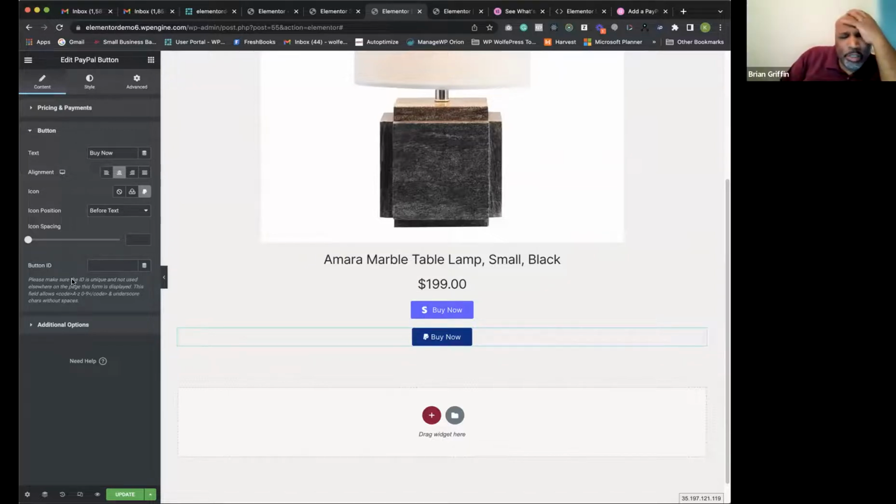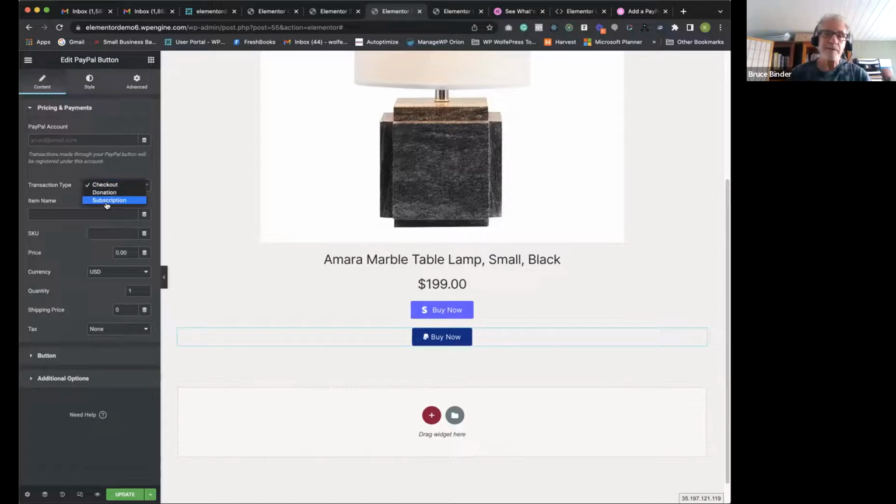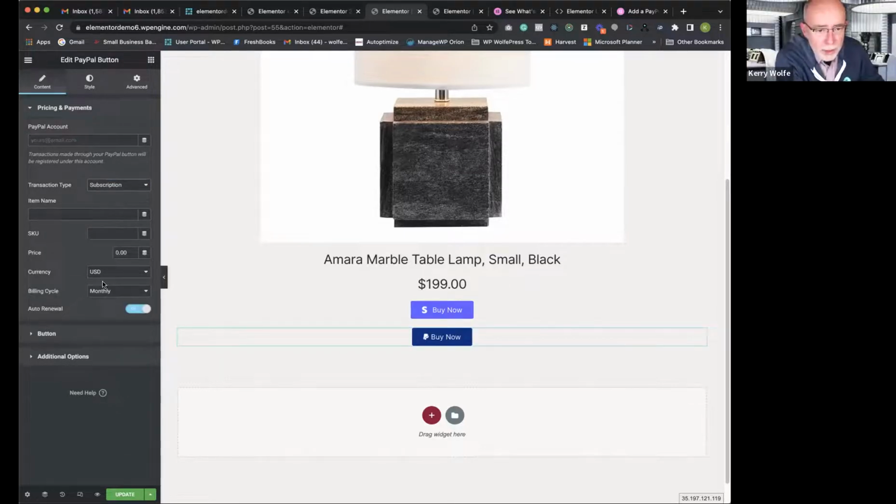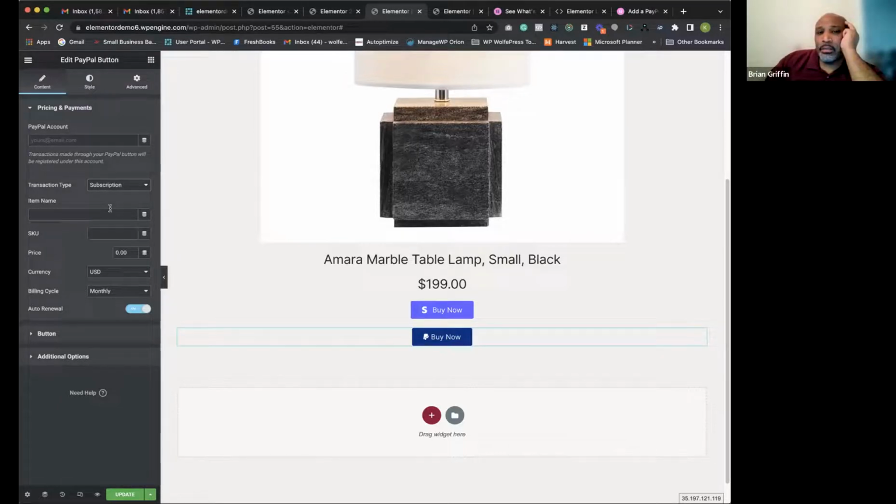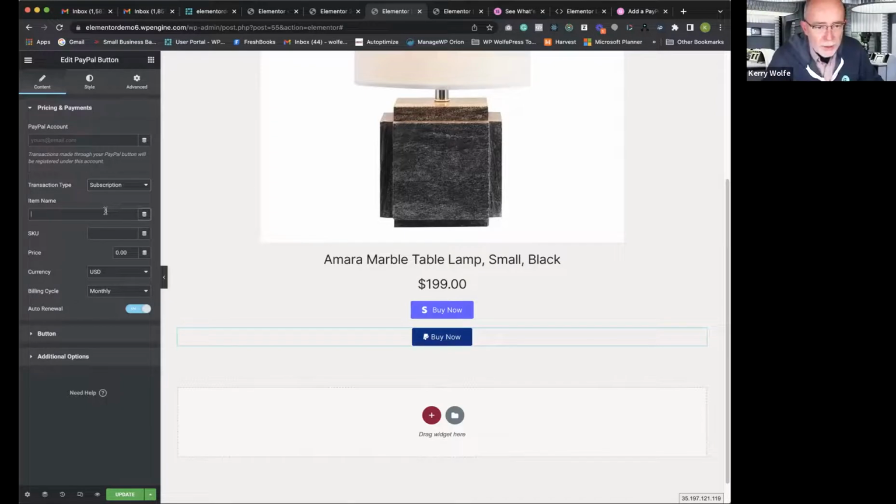How does the subscription work if they're not logged in? Oh, I do that part by hand. Let's see, activity. But I get an email from PayPal once they've paid. Transaction type, subscription, billing cycle, monthly. I send them an email. But they don't need to be logged in, I guess, because probably what happens is it's going to send them to PayPal. Let's see here. How do they know which subscription they're paying for, I guess is my question. Let's find out.